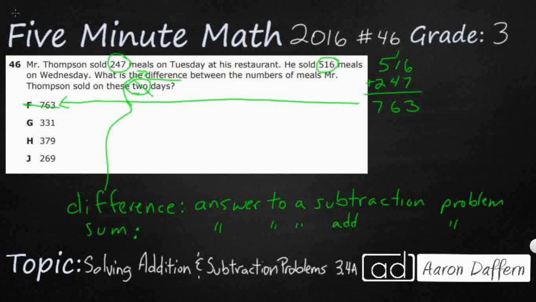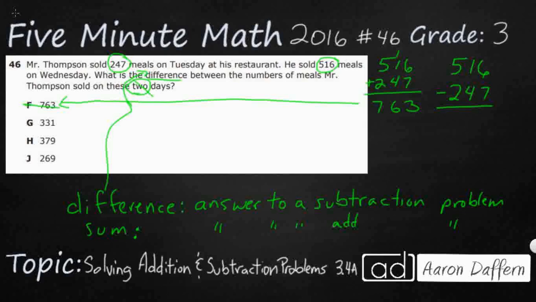So first, let's subtract the correct way, because the rest of these three answers, G, H, and J, are all different ways to subtract. Only one of them obviously is correct. The other two make some common mistakes, but learning how to subtract and regroup with the standard algorithm for numbers that are over 100, that's a big third grade standard. So we are going to make sure our largest number comes on top, 516. We're going to subtract 247, we're not going to add.